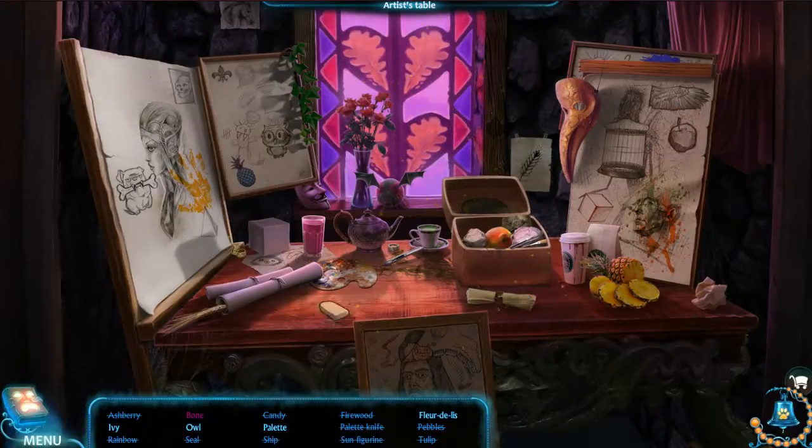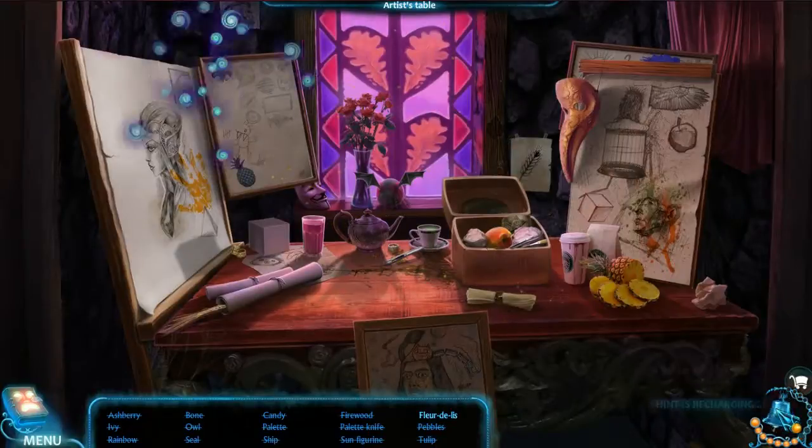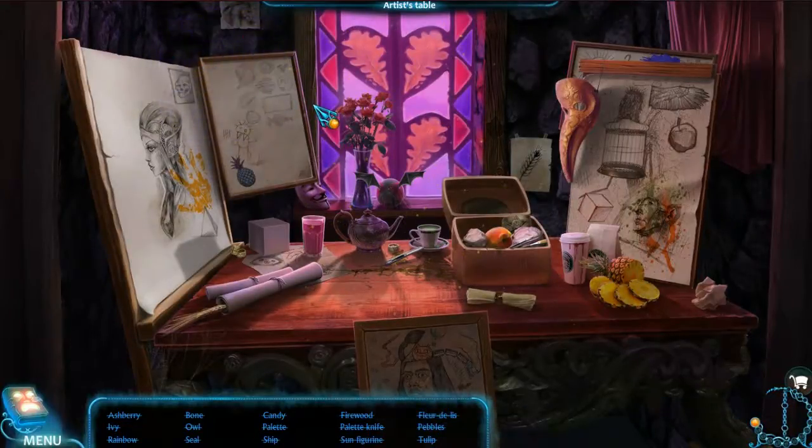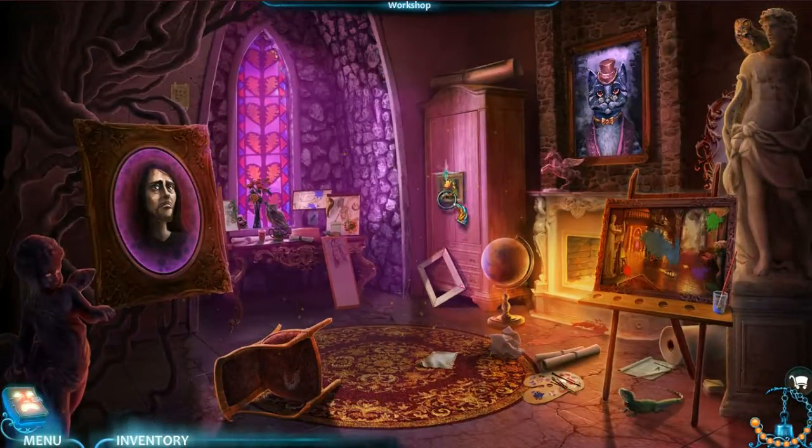An apple. Owl. Ivy, pellet, fleur du lit. Where's that last item? There it is. We got a sun. February 21st, 1985 - I no longer wish for more kidnappings or victims. It's over. I thirst for knowledge. What does the other side of the sealed gate keep? Knowledge? Power? How many secrets I can learn if I open the cursed sealed gate? Lily cannot stop me. So basically they're both crazy.